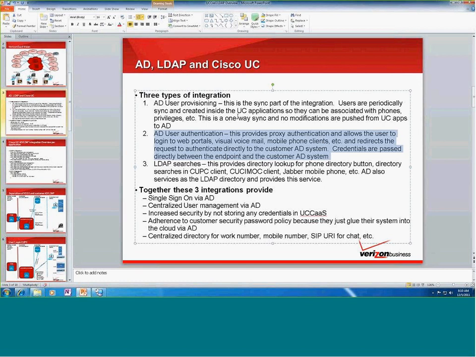What does that mean? That just means that when someone logs in to Call Manager or Unity or CUPS, any logins that take a username and password, some happen on the phone with IPMA, Extension Mobility, CUCM client, things like that, inbox for Unity, when those things happen, that authentication goes over to the customer's LDAP server or Active Directory server, whatever you want to call that.